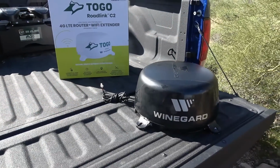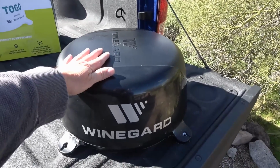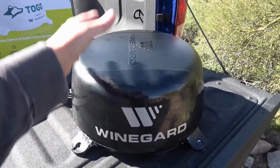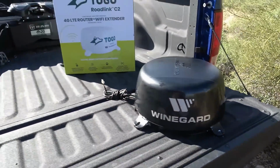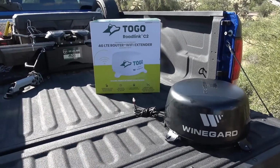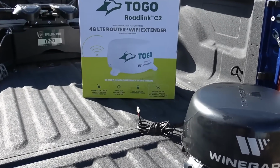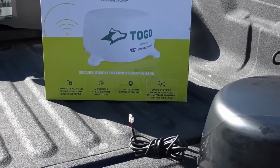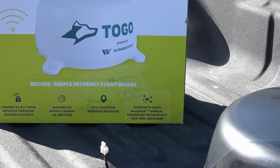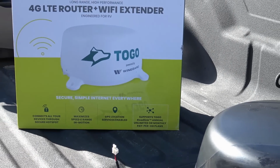Overall, I'm really happy with it. For a couple of years I had the Winegard Connect, which is basically almost the same item, mounts the same, inside is very similar and does the same thing. The big thing for the TOGO, and the reason I switched it over and agreed to do a review, was it had a really good unlimited plan with AT&T. So for $360, one-time fee for 1 year, you would get unlimited AT&T.